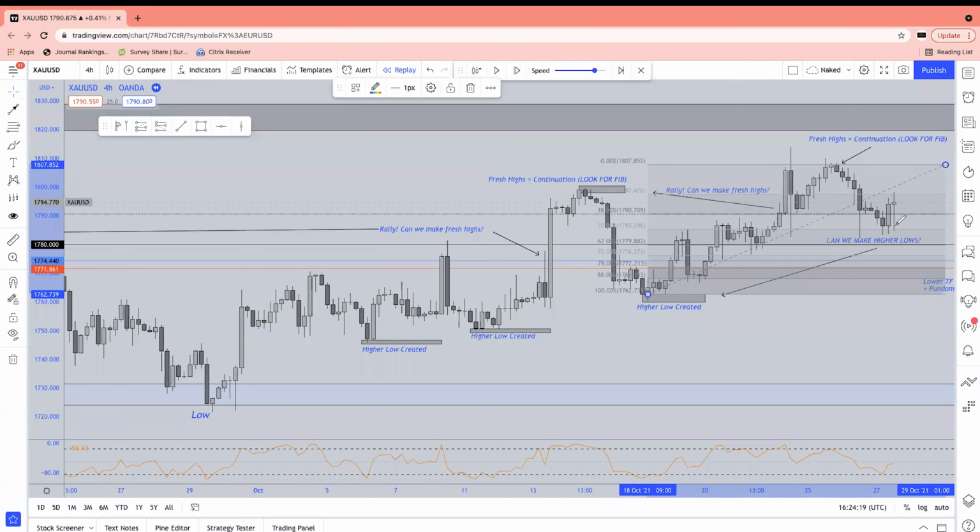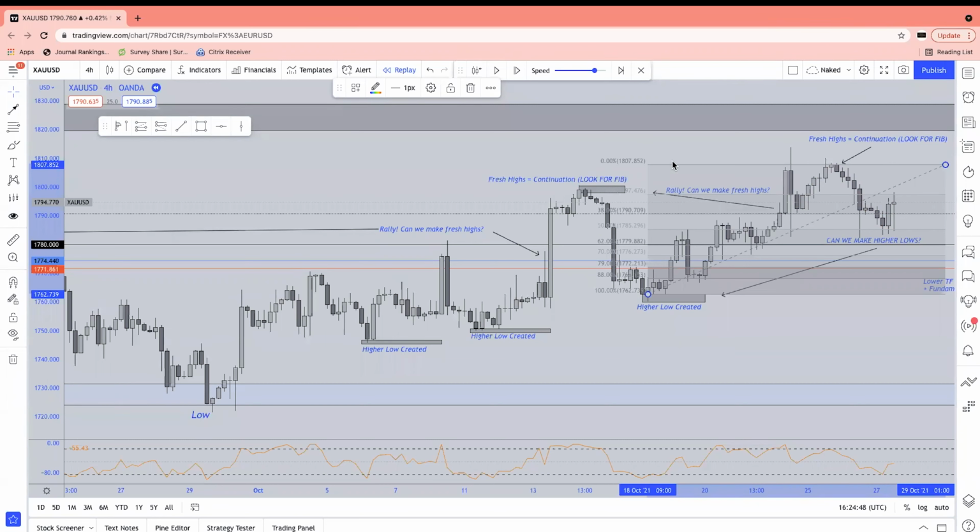Now, a lot of you would say, okay, well, this was a cool little fib level right here, 50 fib. Why wouldn't you take this trade? Me personally, like I've said before in my videos, I don't trade the 50 fib. A halfway retracement to me is good, but it tells me there's usually more to come, especially if we can get past halfway. So this was okay. But again, this is really me seeing the correction in the market after the rally. So I'm still waiting for a golden level of mine.